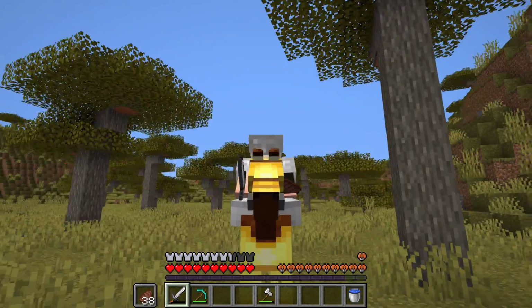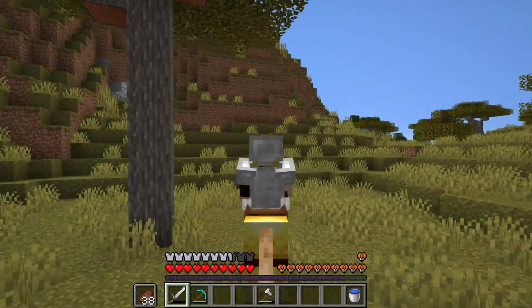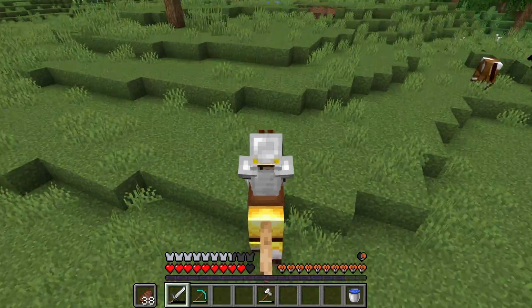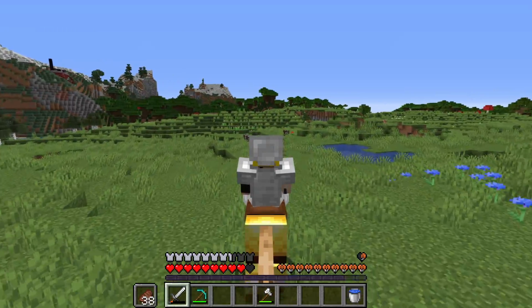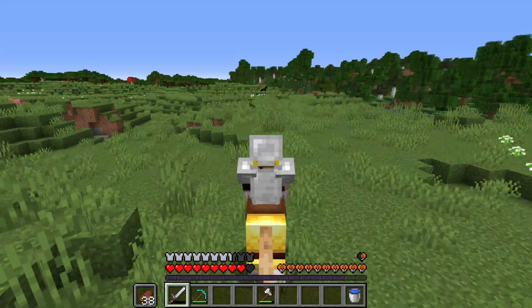I happen to have some golden horse armor, so the horse is a little bit protected, but anyway, let's find some pumpkins. I always like to ride horses in third person view, it's just easier to see stuff that's going on around you, so this is going to be the best way for us to find pumpkins. What do we need pumpkins for?